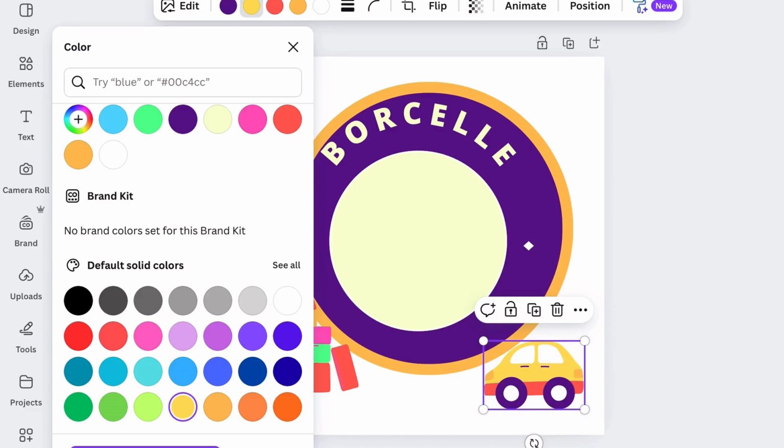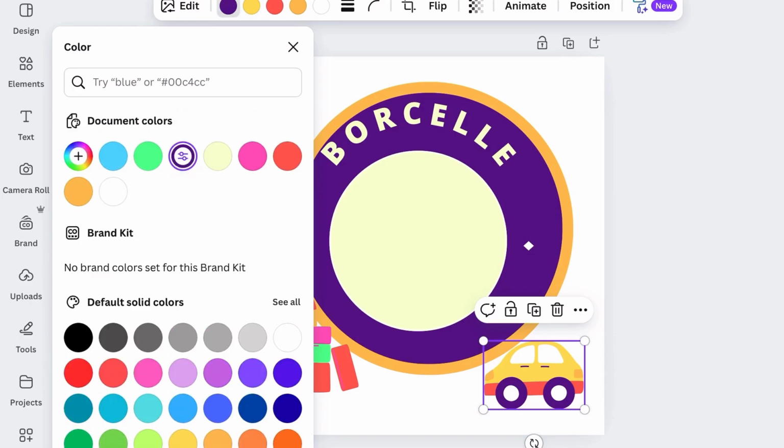Then, to work on each part, I will need to do all. So here, the wheels are purple. That's why the wheels, I would like them to be black. Like that. And I can make the windows and the center of the wheels blue. But I will keep them light.